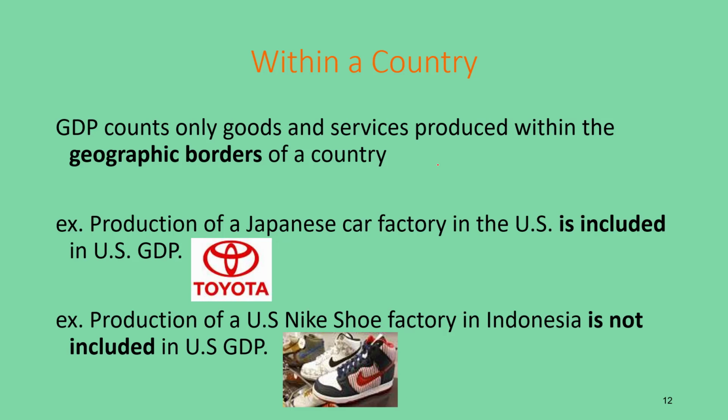All right, so let's move on to the final part of this definition. Remember, GDP is the market value of all final goods and services produced within a country, and the final part is during a specific period. So what do we mean by during a specific period? Let's talk about that part of the definition.